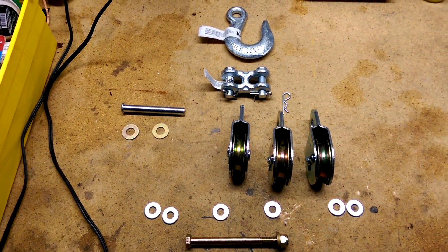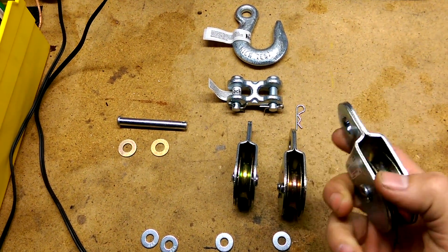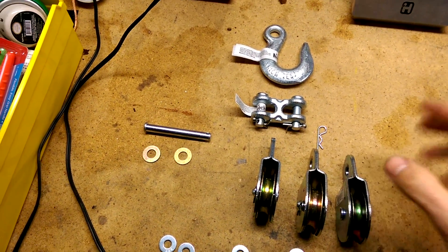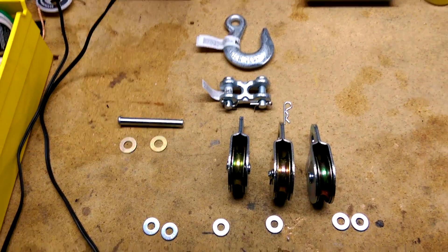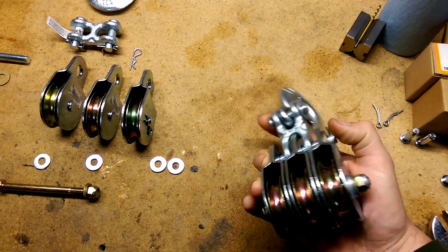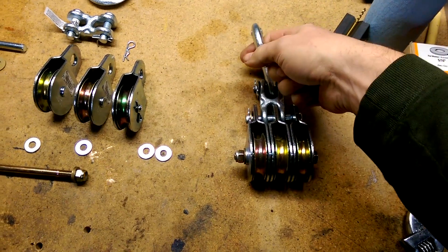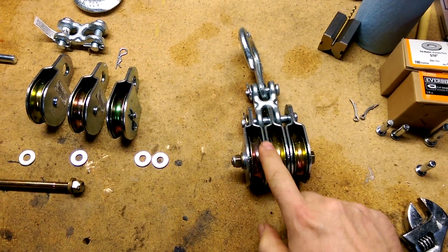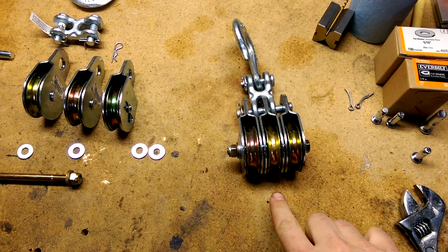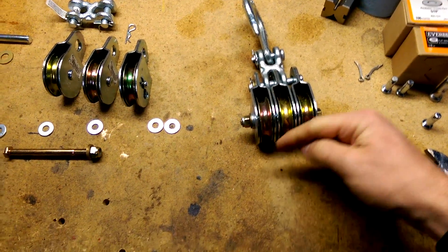In the hardware store I was looking around and thought, you know what, I bet I can make one. I ran across these two-inch pulleys, so what I did was go through everything and basically turn these parts into this — which is essentially what I was after. It's a three-pulley, three-sheave design with a hook on one end. The only thing I don't have is the piece that goes between the two and hangs down with a post where you tie off the end of the rope.